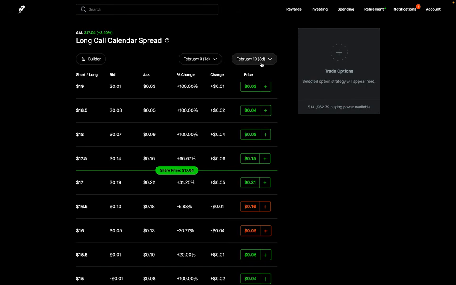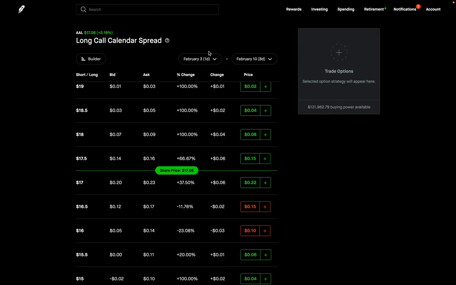Now, that being said, let's actually talk about the long call calendar spread and how it works, how you make money. So ultimately with the call calendar spread, what we want to do is determine what price we believe the stock will be at on the closer expiration date, or on the first expiration date. So the expiration date of the call that we're selling. We want to determine what price we believe the stock will be at on that day. And this is going to be the strike price that we choose for the call that we're going to sell and the call that we're going to buy.